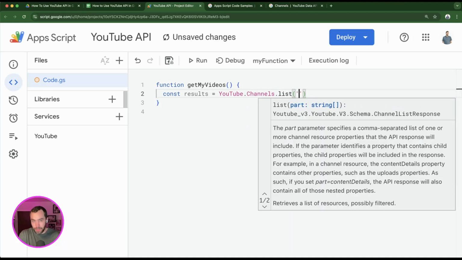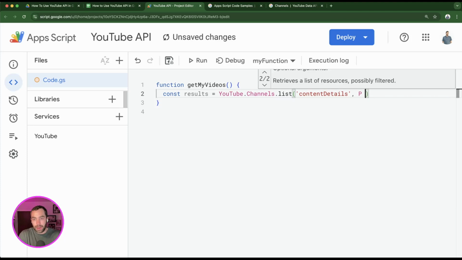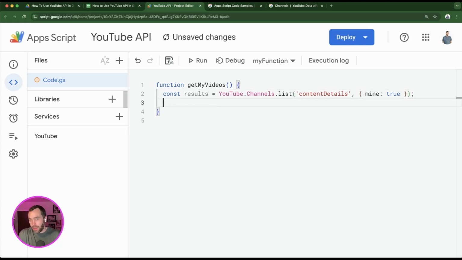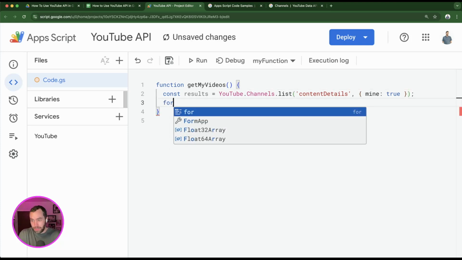And as I just mentioned, we're just going to pull out from this the contentDetails. And I'm also going to specify an optional object, mine, and set that to true, because I'm going to look at my YouTube channel. There are other settings that you could put, but we don't need them.